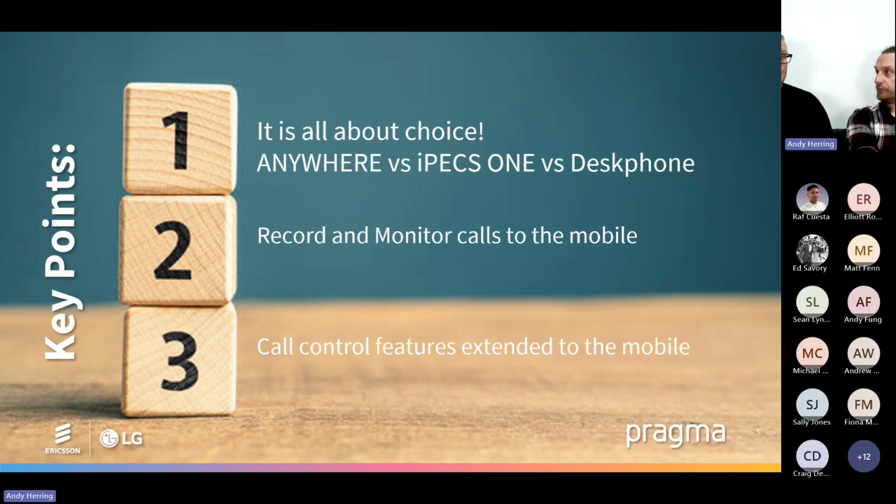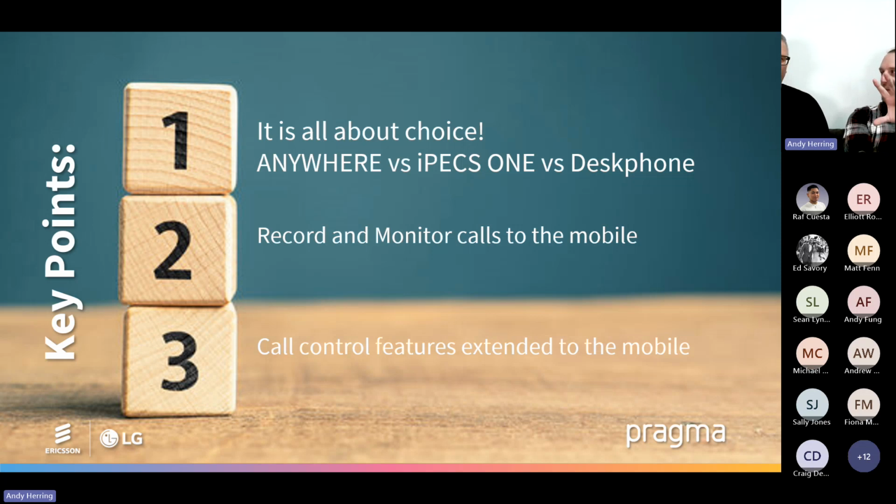You can hold and transfer calls internally as well. So if a call comes through to you and it's not for the right person, you can ping it straight back into somebody else within the business. It's just so flexible, so easy, so simple. It gives everybody a bit of peace of mind, but most importantly, it's given our channel the opportunity to increase that MRR, have different conversations with people, and ultimately win more deals, which is what we all want.